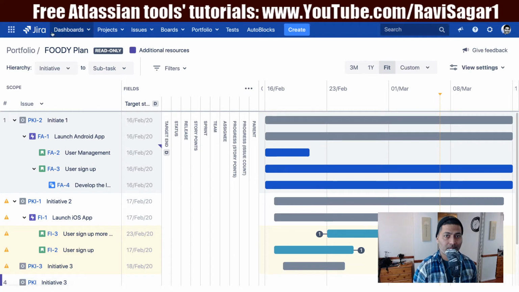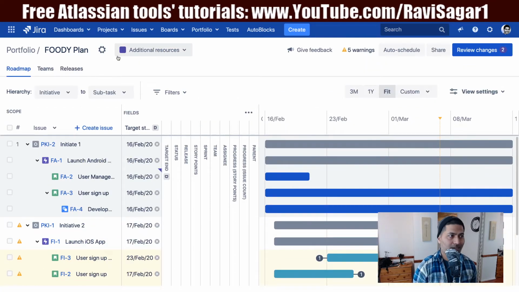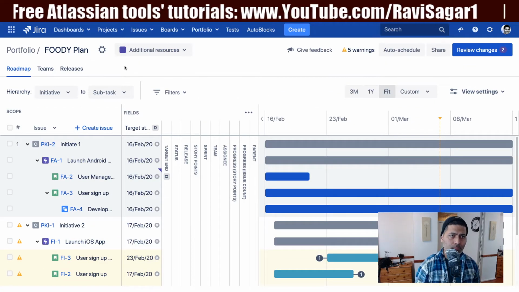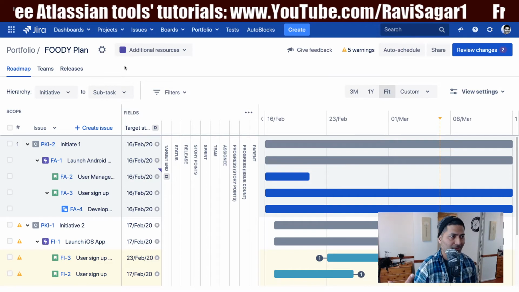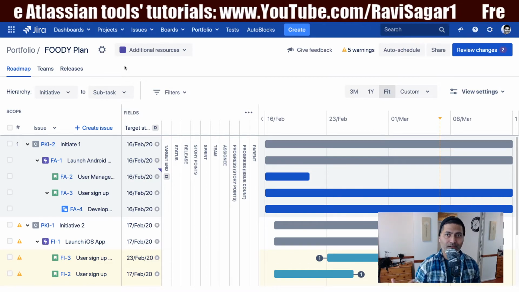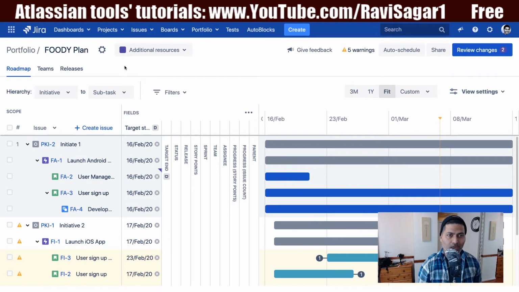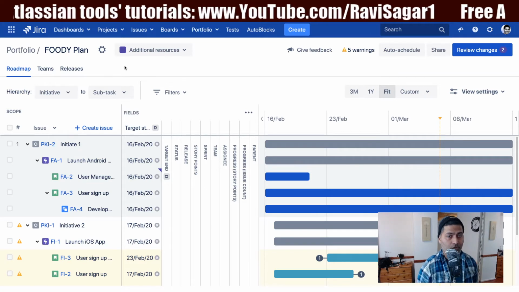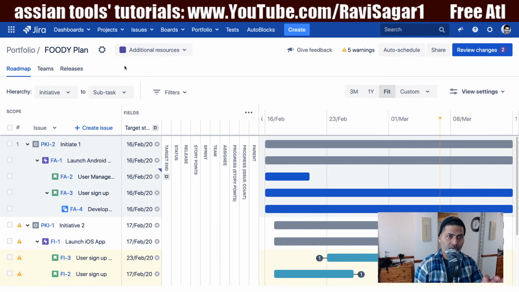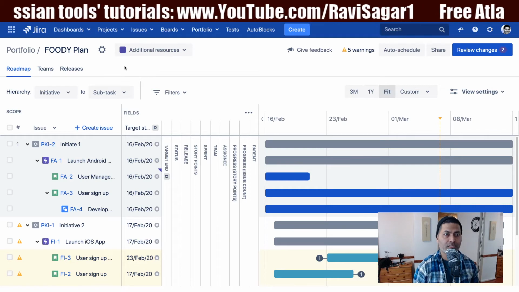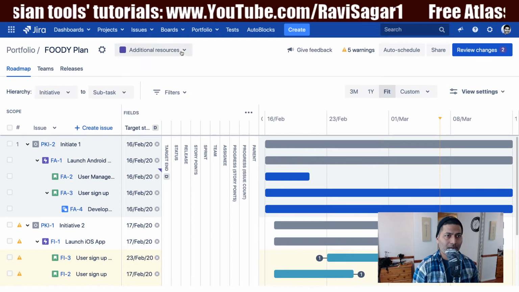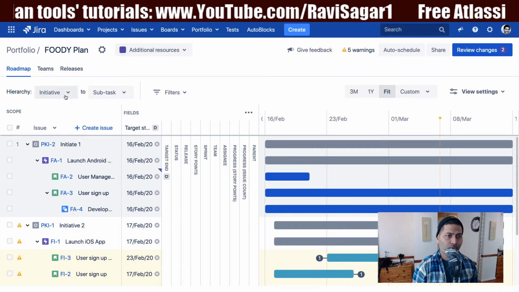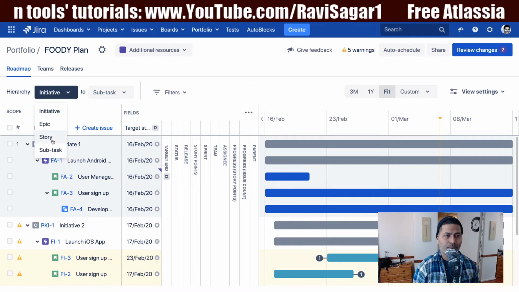Of course, these changes are not yet committed. So the plan is nothing but a reflection of whatever you're doing, and those changes are of course not yet done on your Jira. So whatever you see here on the plan, you can also see it on the read-only view. Now let me do one thing here. Let me just focus on, let us say, stories.